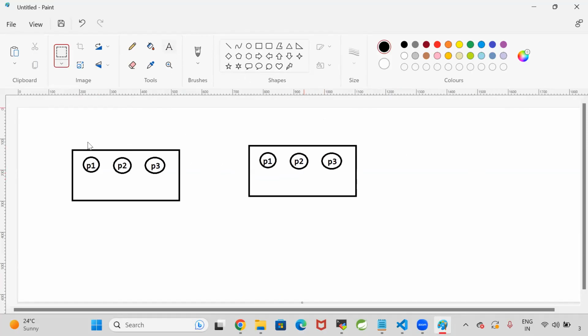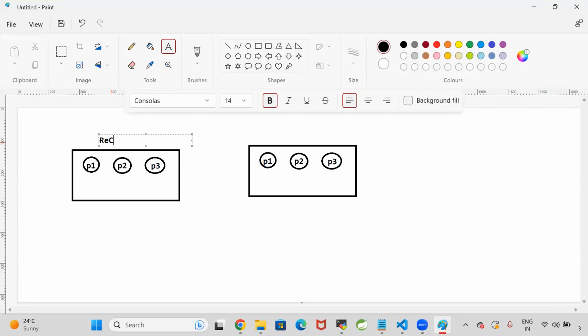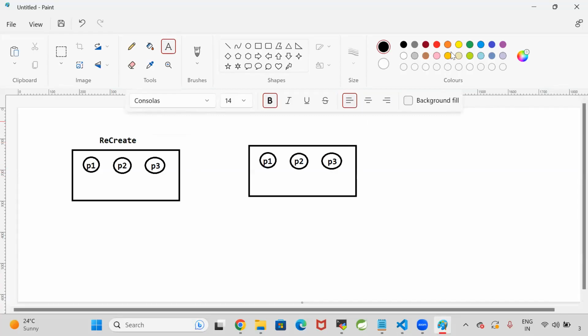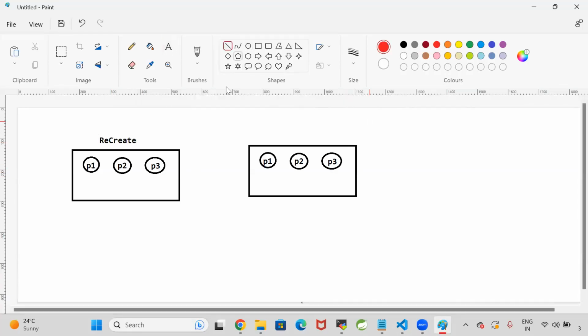Suppose I go for the deployment strategy called recreate. It will delete all the pods at a time and recreate new pods. So if you go for recreate, the application will have downtime. Why downtime?